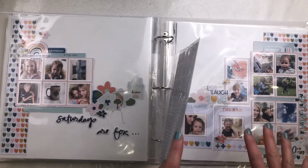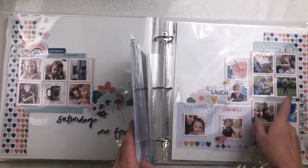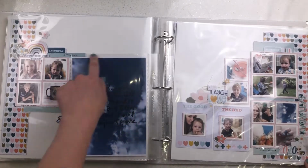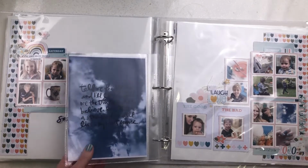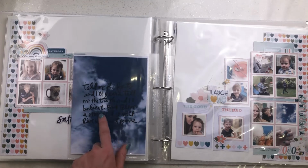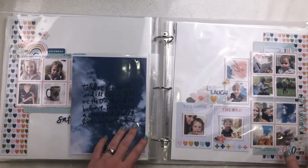I couldn't decide whether to put the word Saturday on this page or not, because I'd already got Saturdays are 4, so I didn't know whether I needed Saturday 2, but in the interest of consistency, I've put Saturday there as well. I really loved this photo, one of the sky. I don't know how well you can see it. It looks better digitally rather than in the page protector. Tell me the facts and I'll learn. Tell me the truth and I'll believe. Tell me a story and it will live in my heart forever. That is obviously from Ali Edwards. It's an ancient proverb apparently.